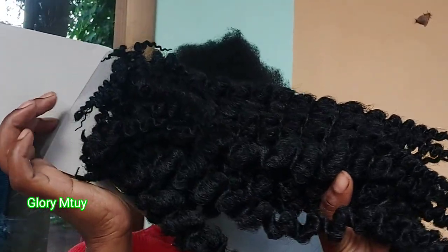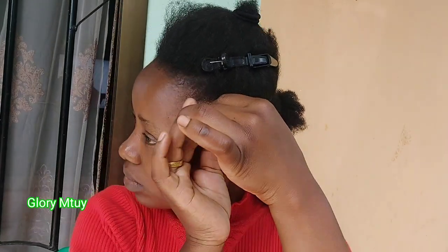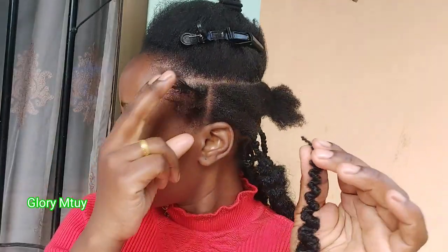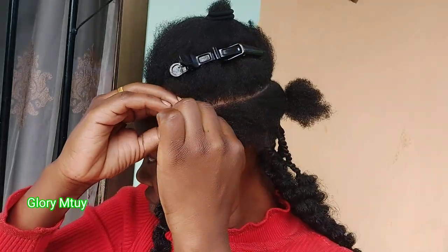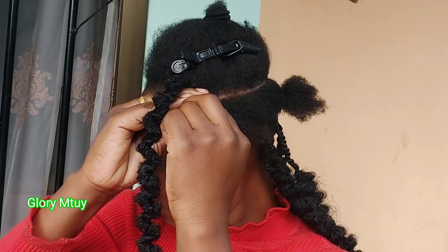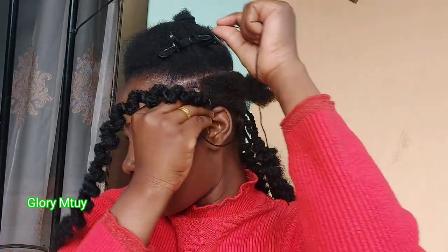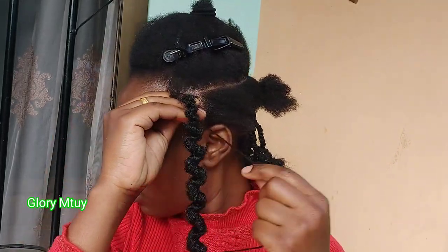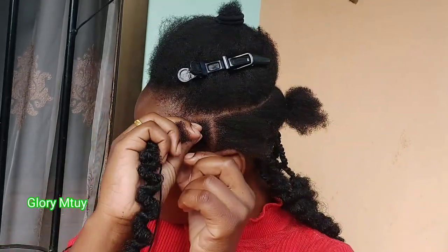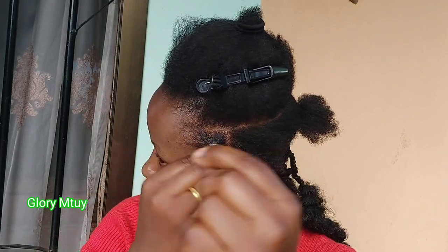To start, I pat my natural hair and then apply some gel so I can manage to hold all the hair together. I divide my natural hair into two, take one piece of fluffy kink and put it in between the section. I hold one side first, make sure I hold it well, then add the other side of my natural hair and hold them together tightly. I take a piece of wool, hold it almost at the middle — just almost half — then start wrapping with the longest end. There's no specific amount of times you should wrap; just wrap until you feel the hair is held tight enough so the fluffy kink hair will not fall down.